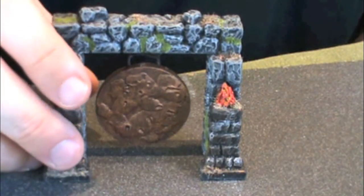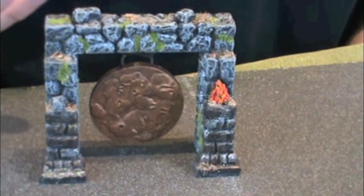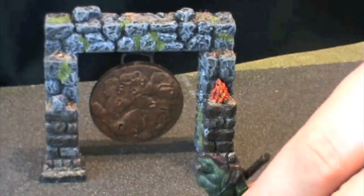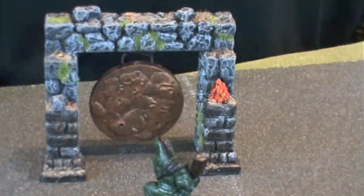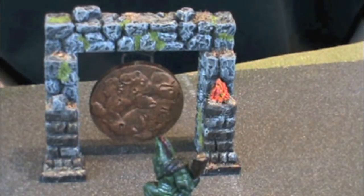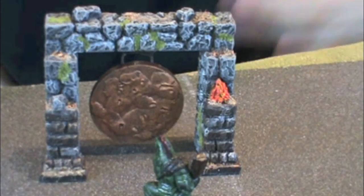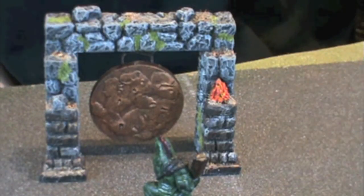So I used that flock, and ultimately, in our adventure, we don't want some guys to sound the alarm. So the adventurers are going to try to kill this guy who's running towards the gong, and they've got one round to do it. If they kill him, he doesn't hit the gong, and that means a whole bunch of additional monsters aren't released. If he does, you know. So that's kind of what they're trying to stop. That's a big part of the adventure.